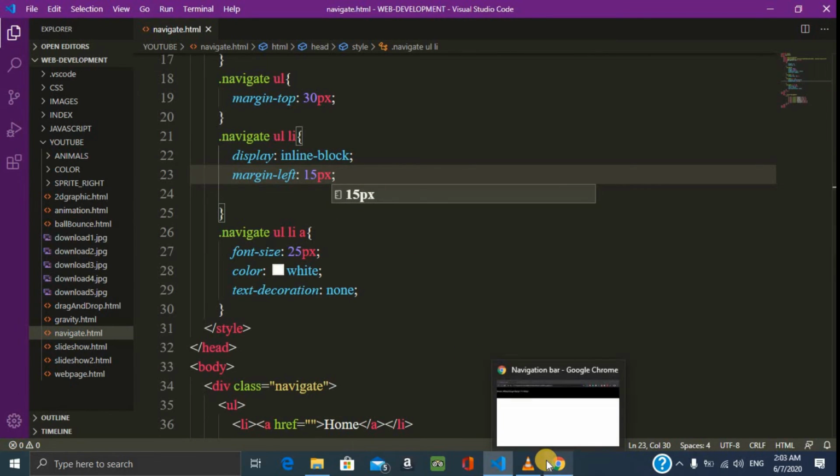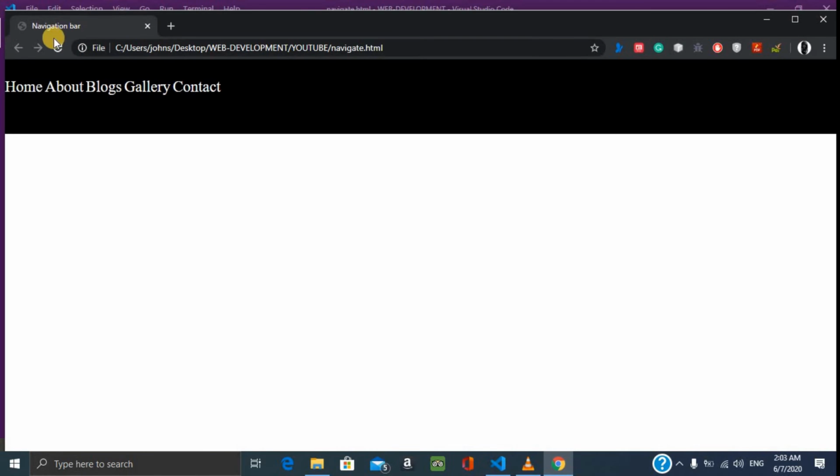Then I'm going to refresh my browser again. As you can see, we have 15px between home and about, between about and blog, between blogs and gallery, between gallery and contact. Perfect.